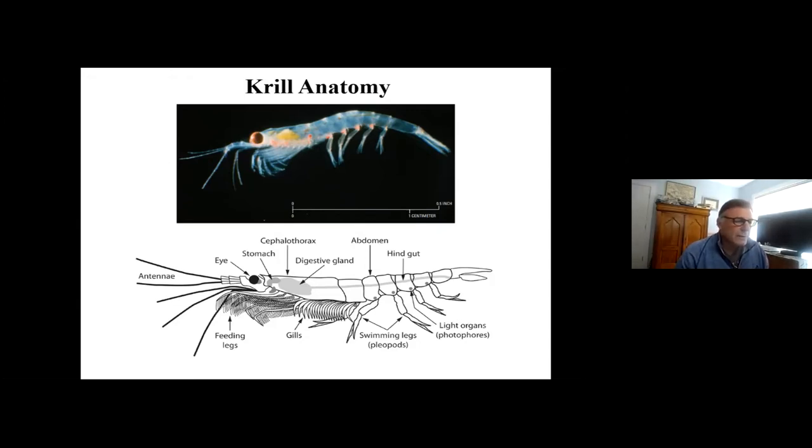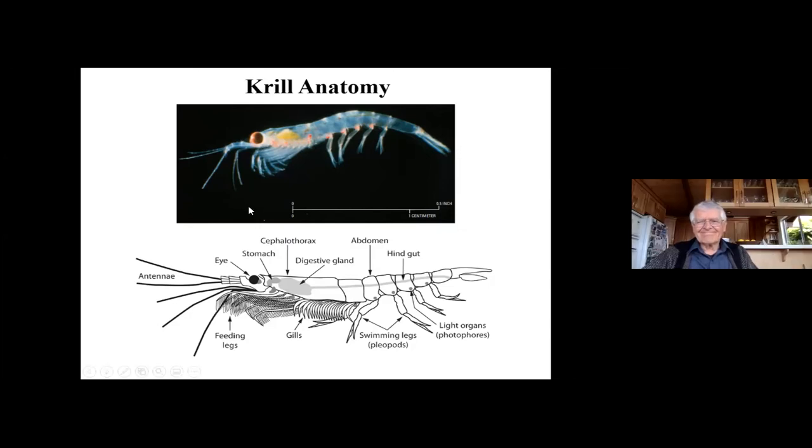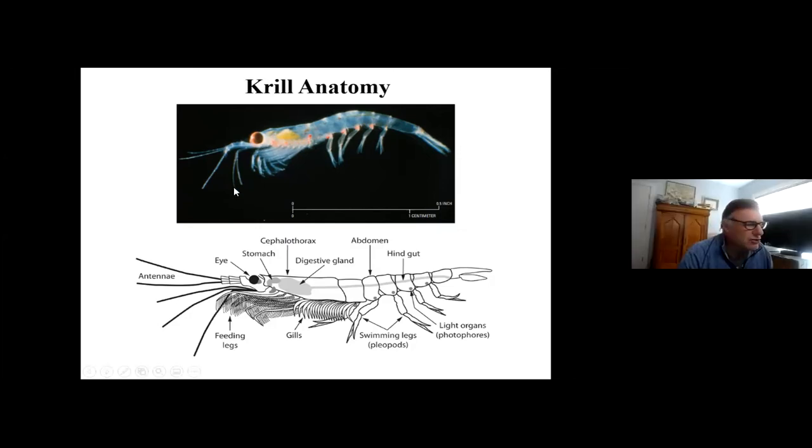Right behind the krill's eye, you can see right there, that's its stomach. See, it's right there. So in many cases, the stomach is smaller than the eyes. So here's an example of a species whose eyes really are bigger than its stomach, right? And the stomach is just the initial receiving vessel for food.